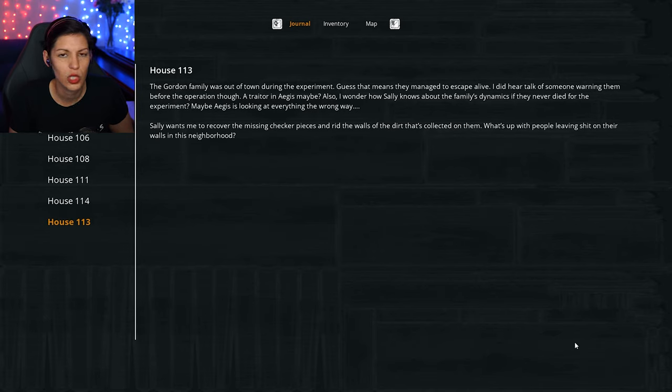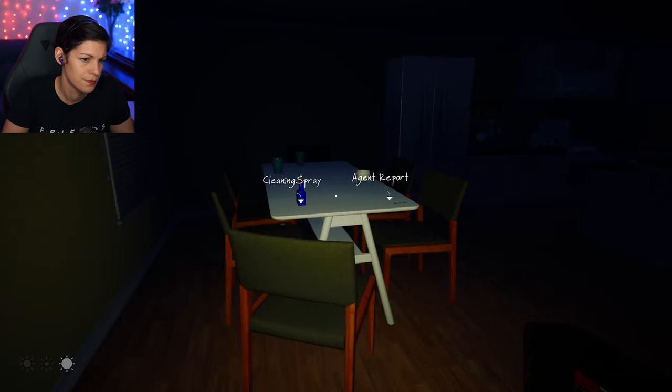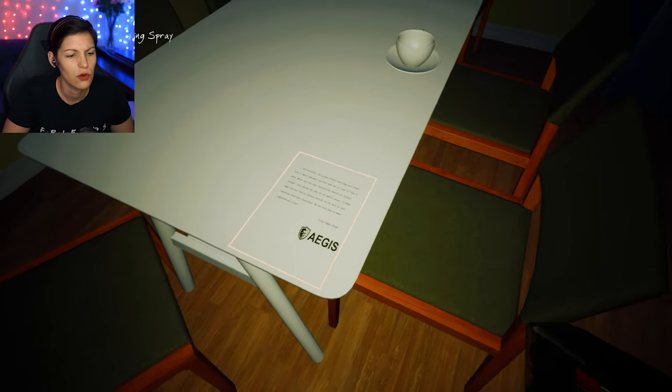I don't know which way you're looking at it because I have no idea what's happening. Sally wants you to recover the missing checker pieces and rid the walls of dirt that collected on them. What's up with people leaving their shit on their walls in their neighborhood? That was rude. That was really rude. All right, let's clean something. Yes, yes, yes. More reading.